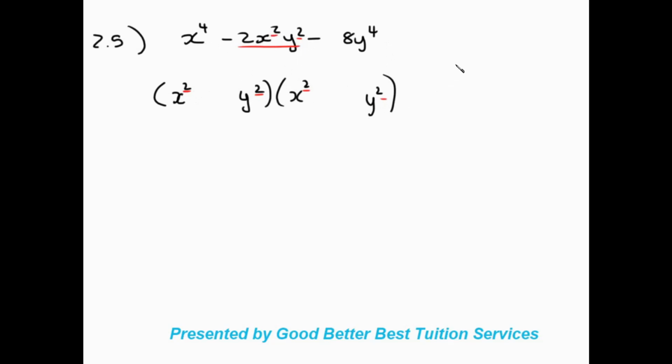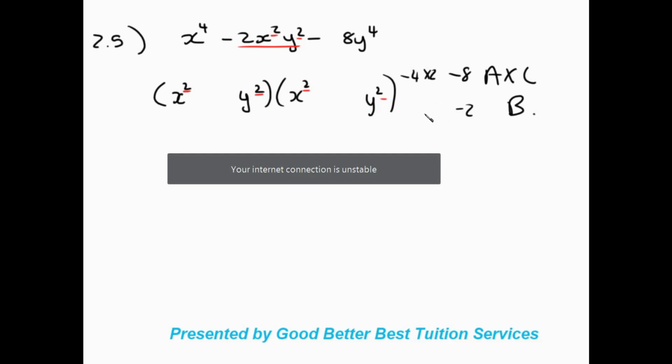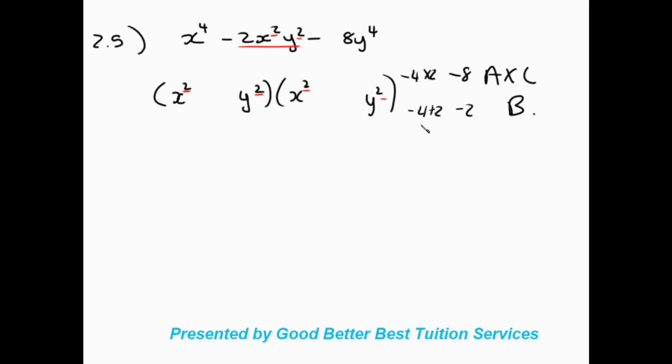Cool. So now we can do our normal a times c rule and then b. So what it's going to look like now is we're going to do a times c, which is 1 times negative 8. Remember, the sign goes with the number. So 1 times a negative 8 is going to give me negative 8. And then b is negative 2. Cool. So what can I do? What can I times to get to negative 8 and add to get to negative 2? So after looking at it for a while, you'll finally see that it is negative 4 times positive 2. Because if I did negative 4 plus 2, I'd get negative 2, okay? So we're going to use the numbers negative 4 and 2.